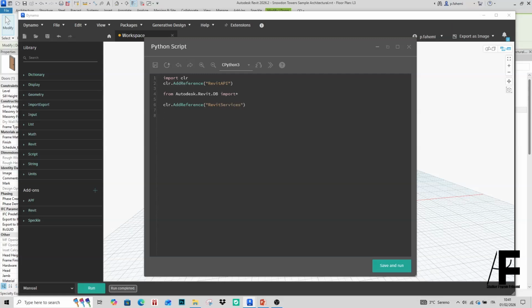Now we're going to import the class responsible for accessing the active Revit document. We're going to say from RevitServices.Persistence import DocumentManager.